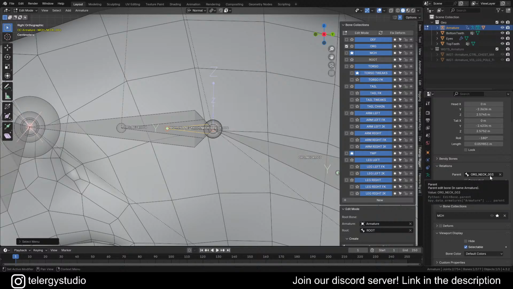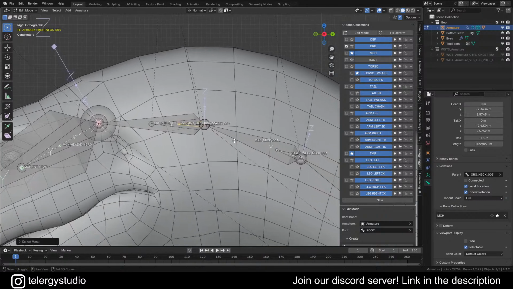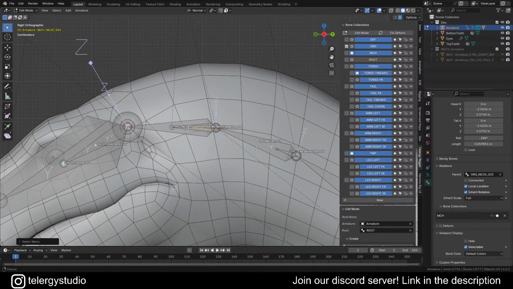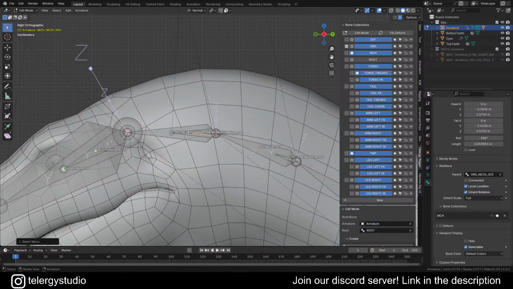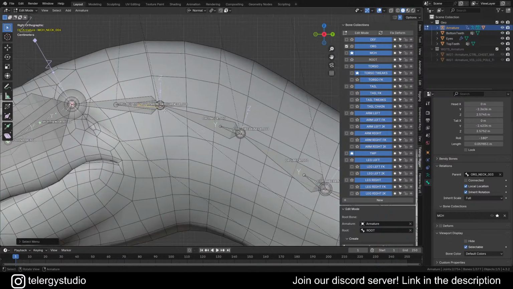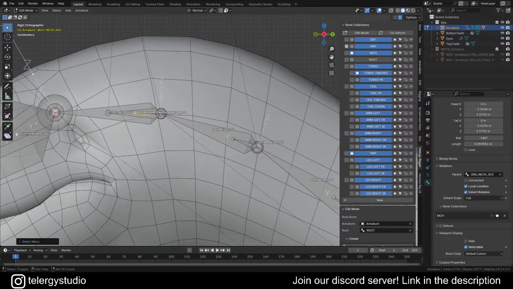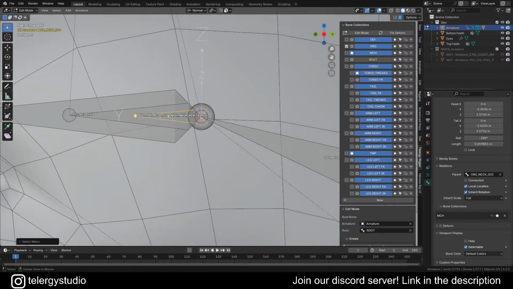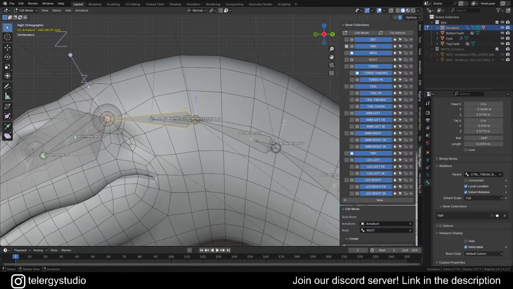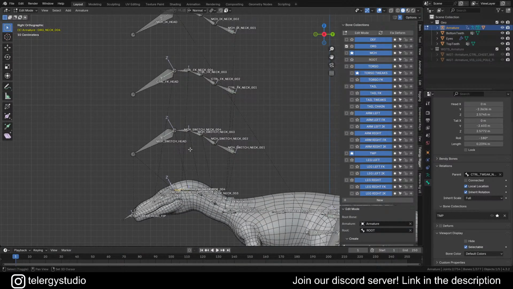Okay. 03, which is this one back here. Then I should have a tweak here as well. Yeah, this tweak is parented to that other one up there. This one's parented to the tweak, which is fine.